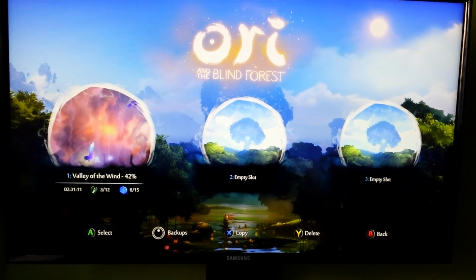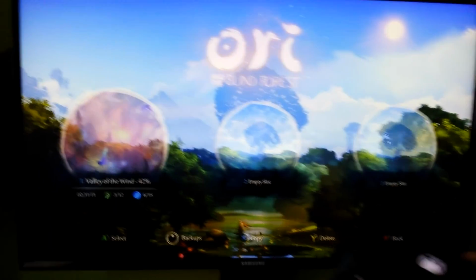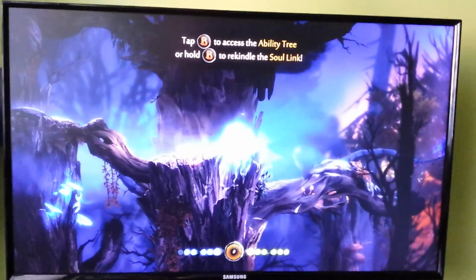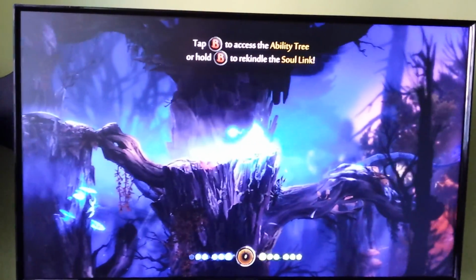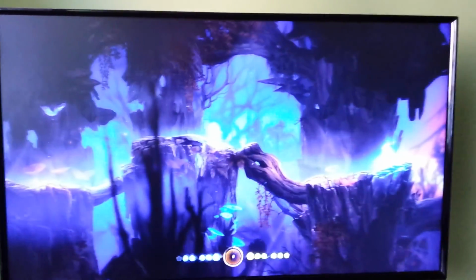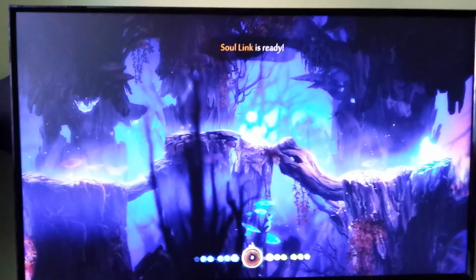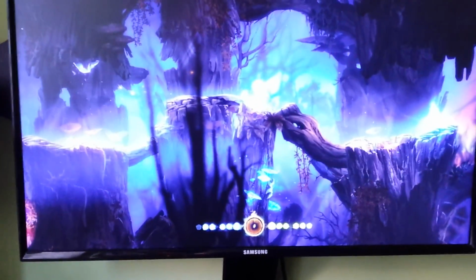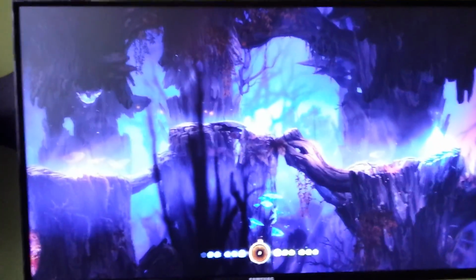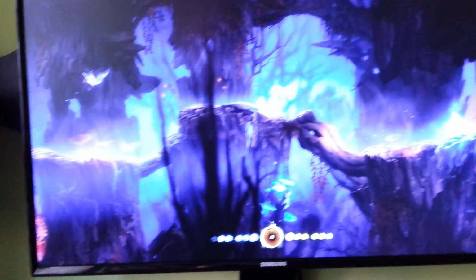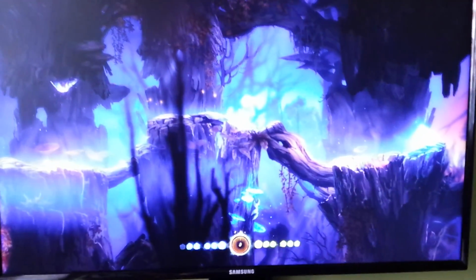I can turn right, left. I will load my game save. Okay, and here you go. We can turn right, we can turn left. It's working. I don't know about the right trigger shift issue, but you know, it's better than nothing. You can play the game. Enjoy.